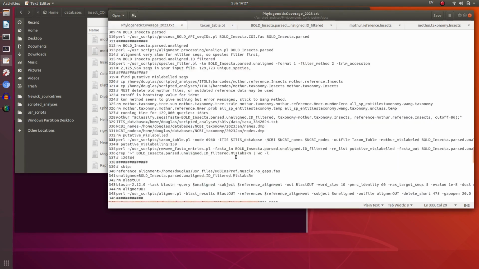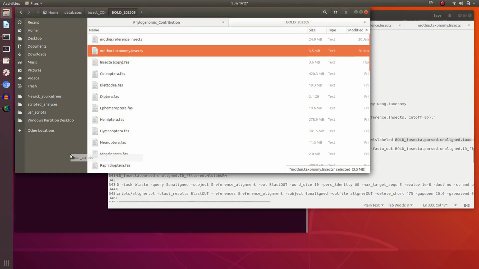So the key argument for this is to take the output from Mothur. I can show you what that looks like.